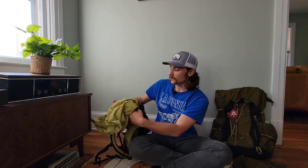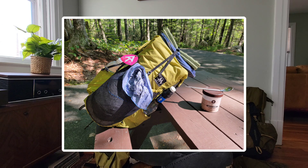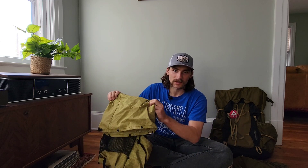Let's start with the packs, because I made a huge change about halfway through, around Harpers Ferry. I started with this frameless pack — a Mountain Laurel Designs Burn, 38 liters. Great pack, but when it started getting colder and I needed more volume to carry more clothes and pack out more food, the 38 liters just wasn't enough. When I started with an eight-pound base weight, this thing was fine — you could carry three days of food and it was great. And this pack only weighs a pound.